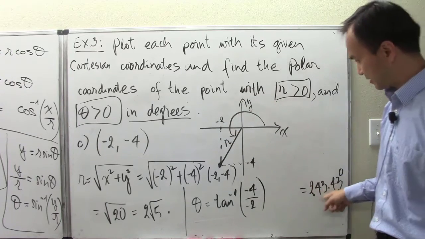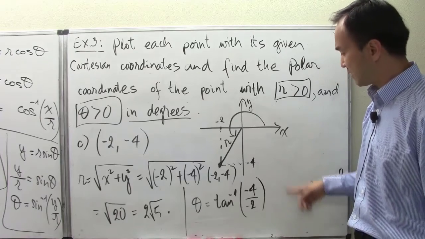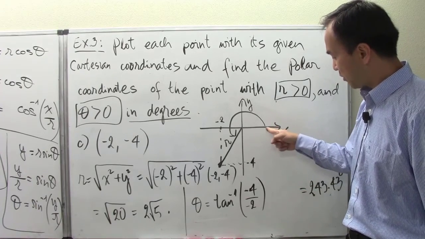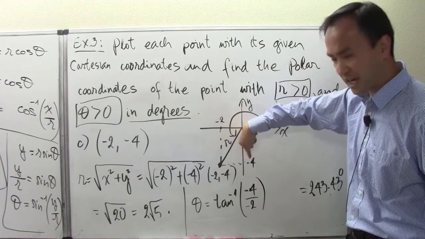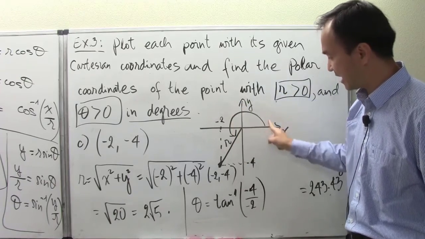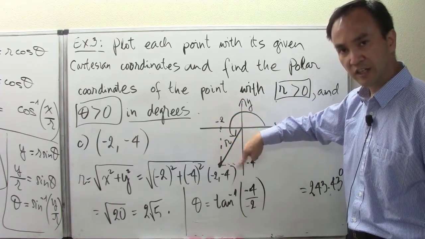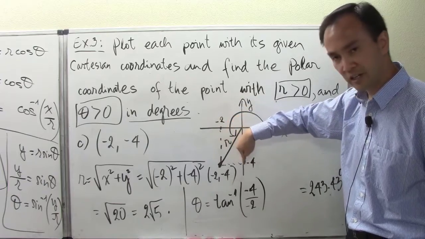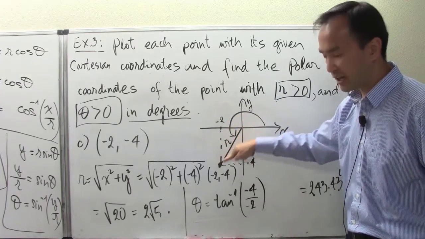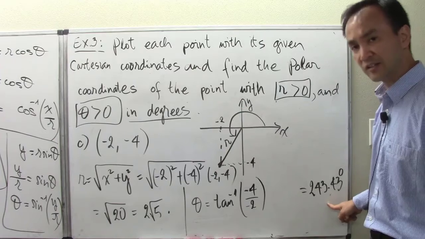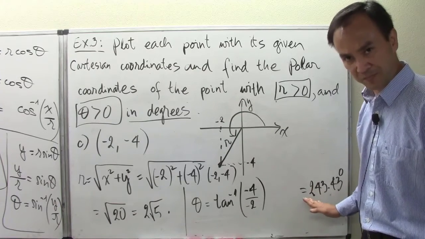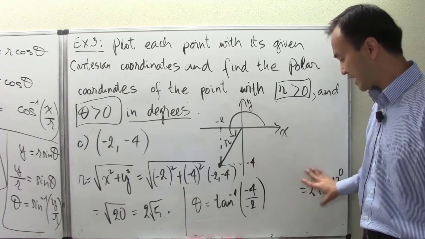And as far as the magnitude, is that large enough? All the way from 0 degrees down to hit that negative y-axis, that is 270 degrees. So when we're somewhere out here in quadrant 3, that answer looks consistent. That answer looks correct. So that is our final answer.